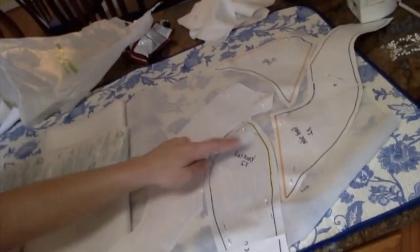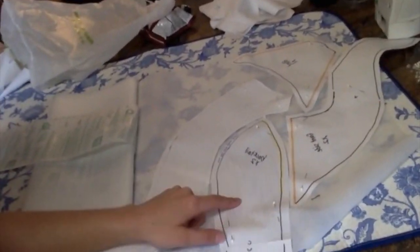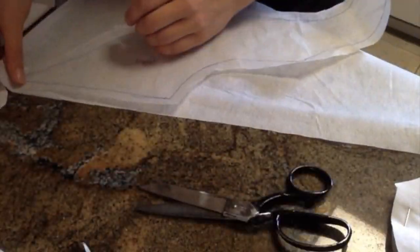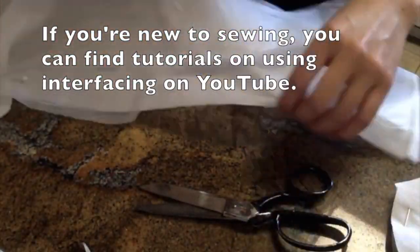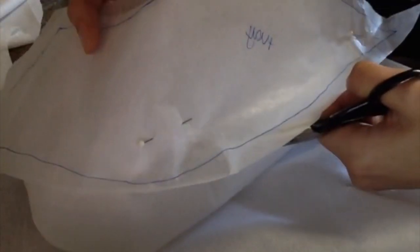Alright, so as you can see, I'm just reusing the pattern pieces, pinning them in. Even though I need 2 of some of these, I'm not going to double up, because I need to make sure that they're mirrored. Notice here I'm cutting under the pattern because I do not need a seam allowance on my interfacing.